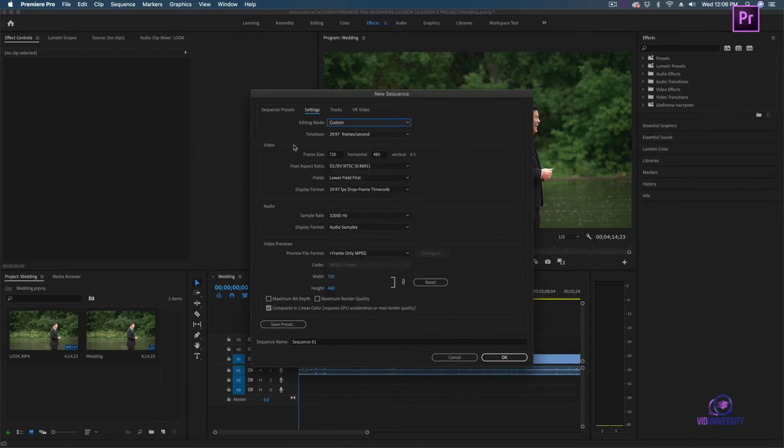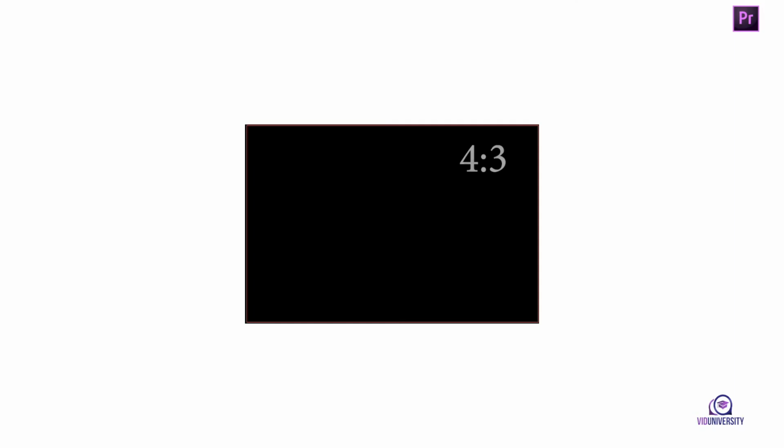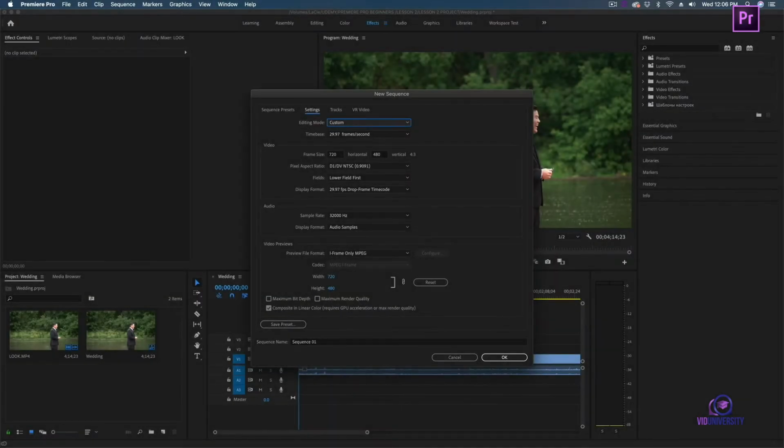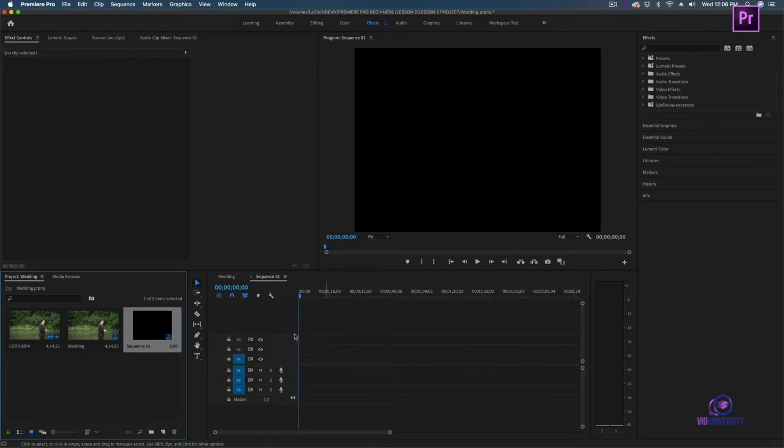This is also where you would deal with aspect ratio. Typically, when you edit a video, you're editing in a 16:9 or a perfect rectangle. Right now, we're looking at a 4:3 or a perfect square. It's important to get familiar with aspect ratios because sometimes clients request different ratios, like if you're editing for Instagram. I'm going to go ahead and select this sequence anyway, even though it's a perfect square.